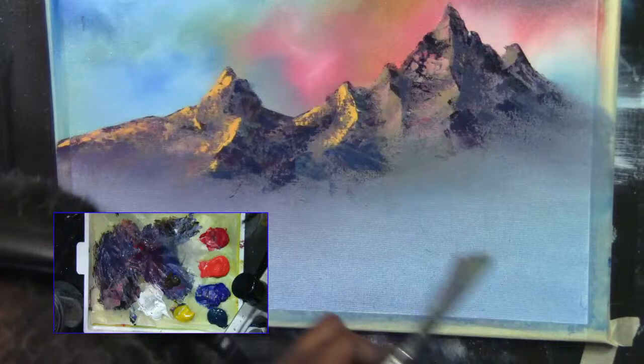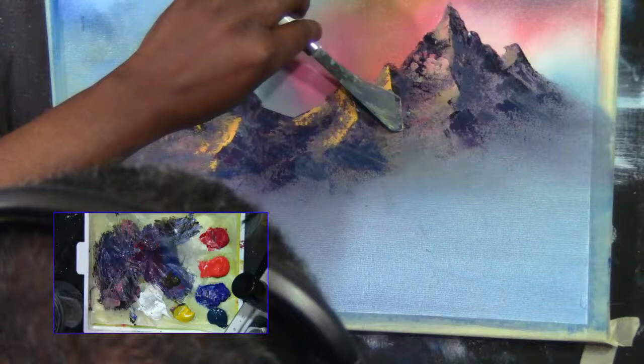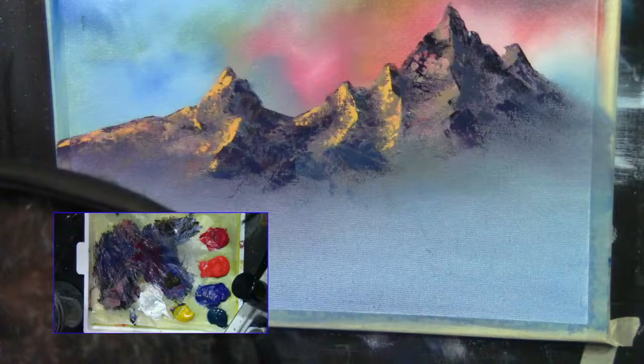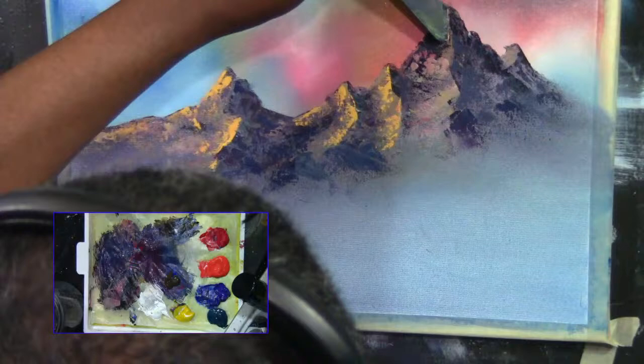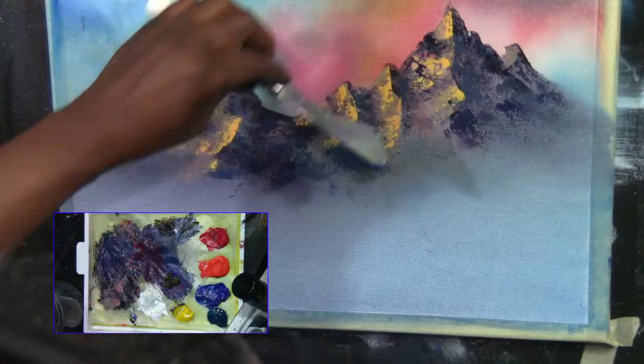Have it come across a little bit, not too much. The brighter the highlight, the less of it you need. As you can see, very thin roll, very light touch. Okay. Really, really light. Some of it will catch, some of it will not. Alright. See how that presents itself? You guys can do the same exact thing.